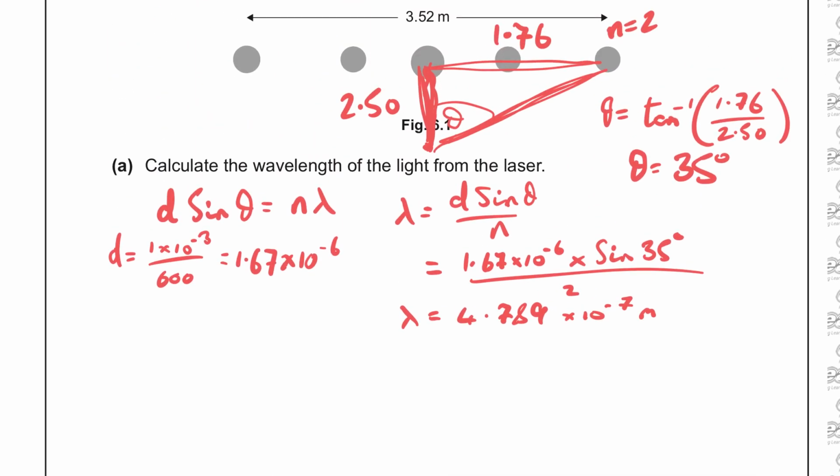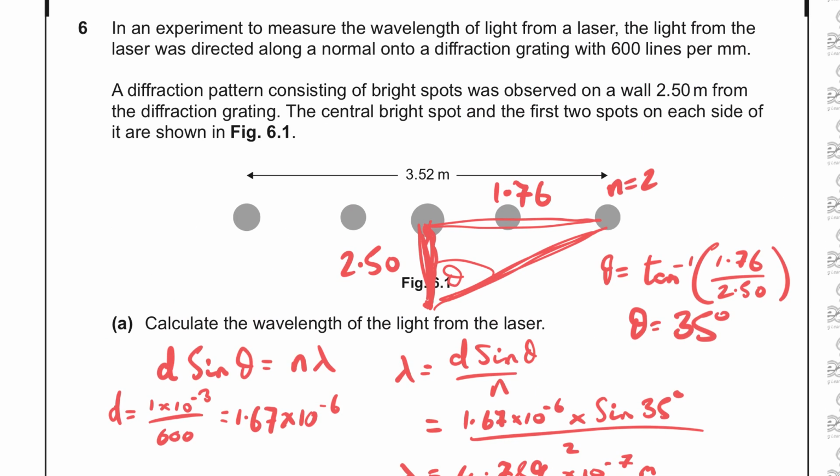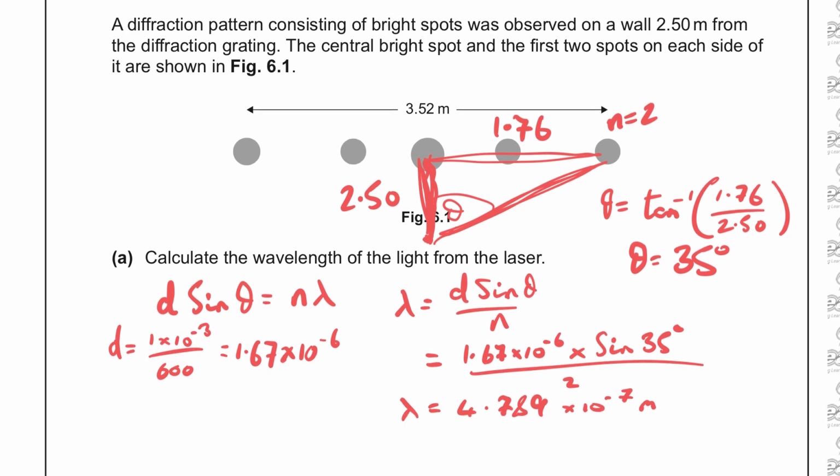So again, summarising, use what they've told you about the grating to get the value for d. 600 lines per millimetre, so 1 millimetre divided into 600 is the width of one of those gaps. Use the diagram and the idea of tan to get the opposite and the adjacent to the theta that we're interested in. Once you've got that theta and that d, you should be able to just substitute into the equation from that point.